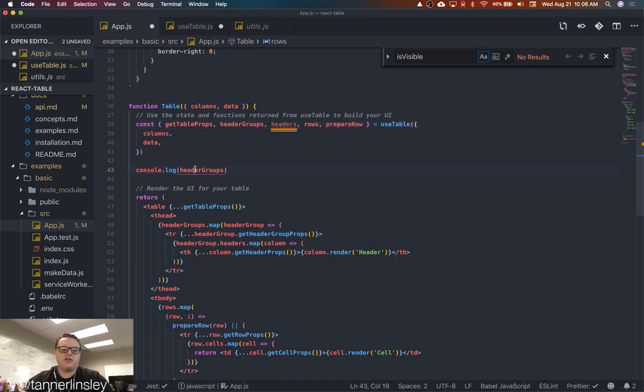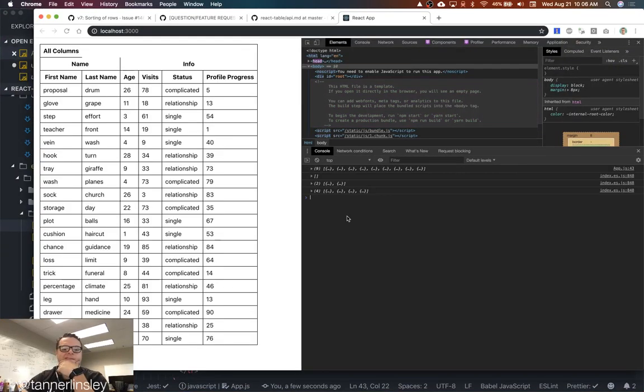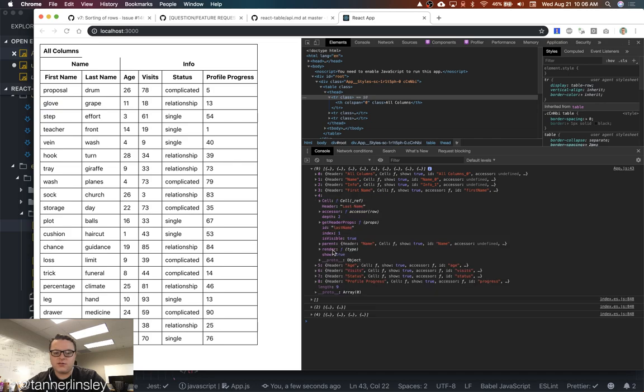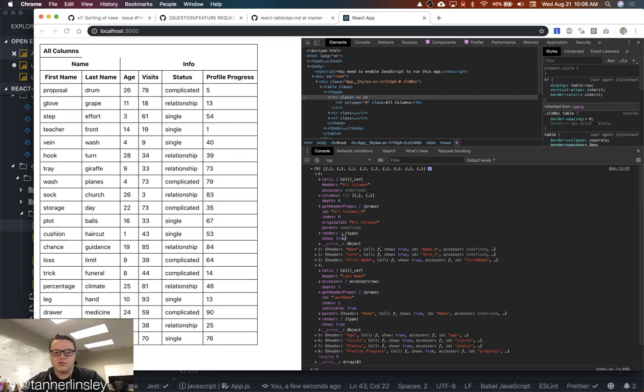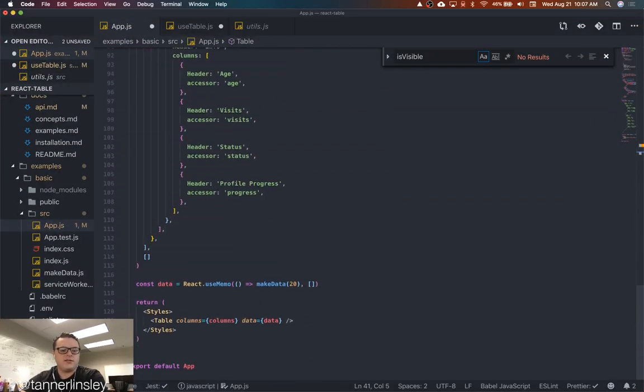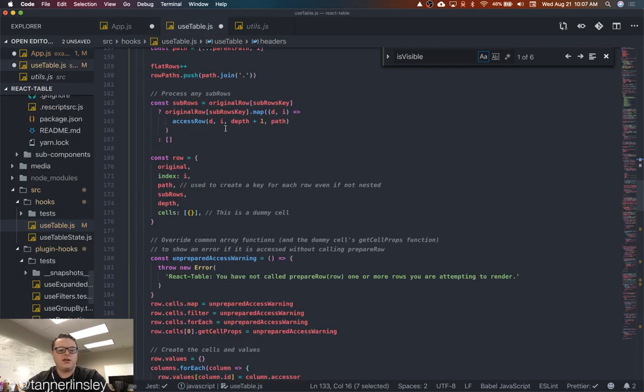Let's log out headers right here and just see what it gives us. Okay, so that has all of the headers flattened out. You probably see on last name there's an is visible true, and on all columns is visible is not there. We need to make sure that we're doing that for every single header. And that's what we're going to do here.